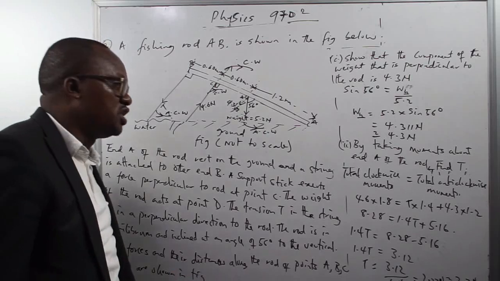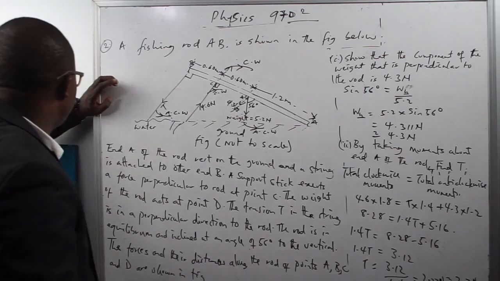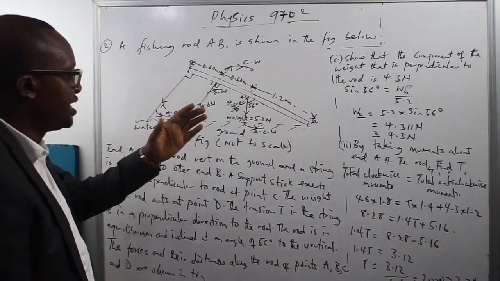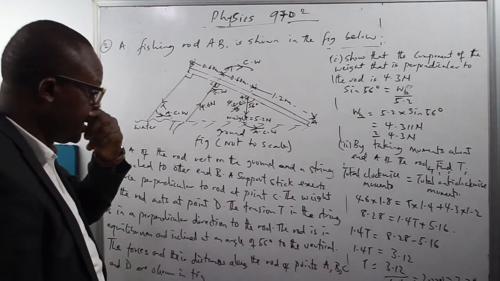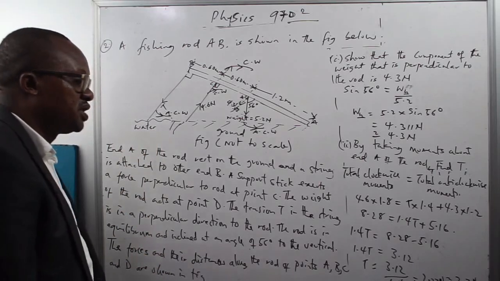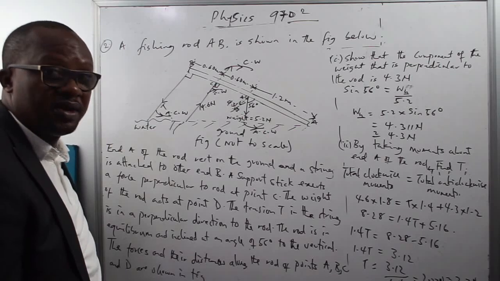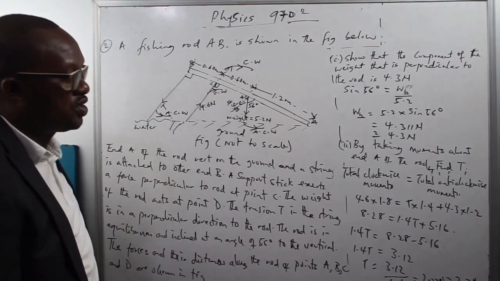So you can see that the same principle has been applied here once more. We identify the clockwise moment and anti-clockwise moment, and we identify their distance. We take the moment about a point in order to solve the problem. So you see that you are solving for force or you are solving for distance.